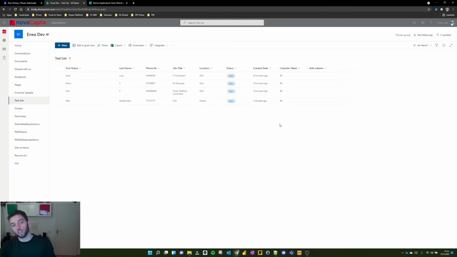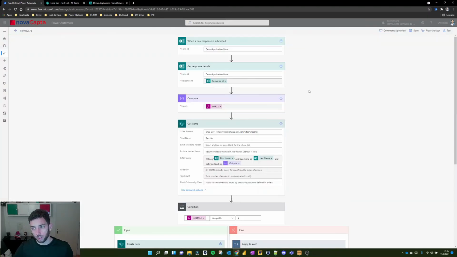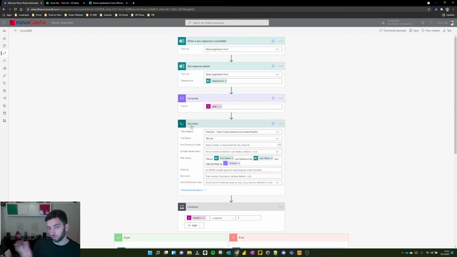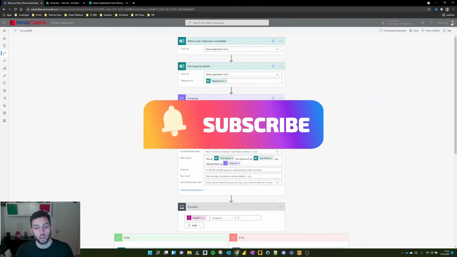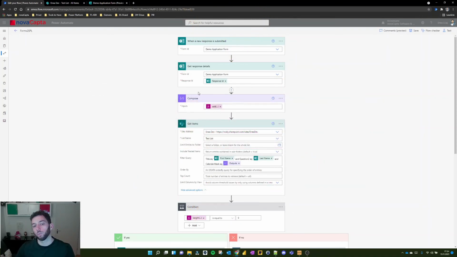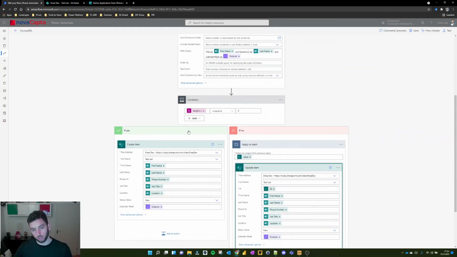So instead of having this validation with the SharePoint list, you can use another list. It doesn't have to be the same SharePoint list. Maybe you have another list or an Excel table containing this information, where you save the number of submissions per week per user. And instead of doing a get items from this list, you can do a get items from another table, from another storage. And important is that you calculate the week, so that you can see if that old submission has been in the same week or not. And also, this is a very important part, so that you can see if the item exists or not.